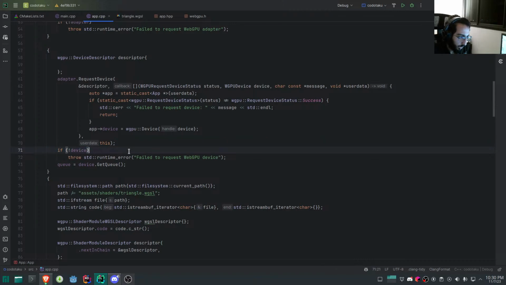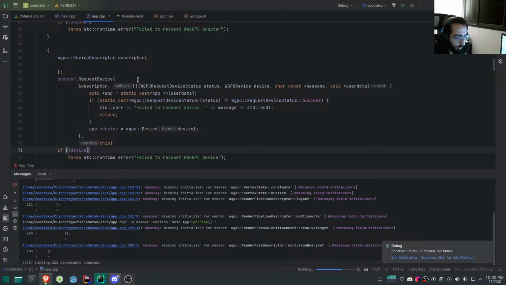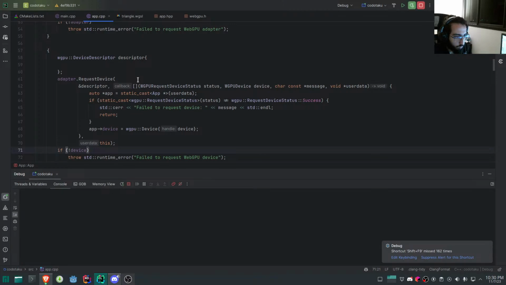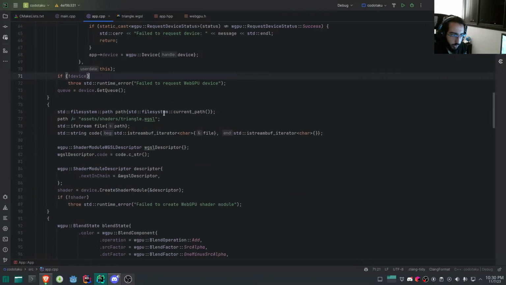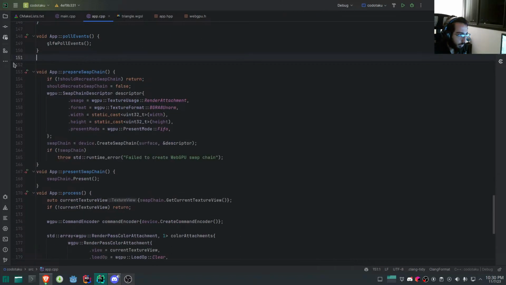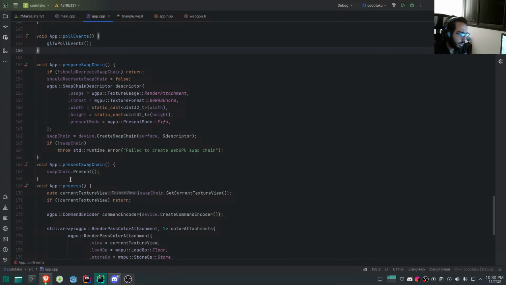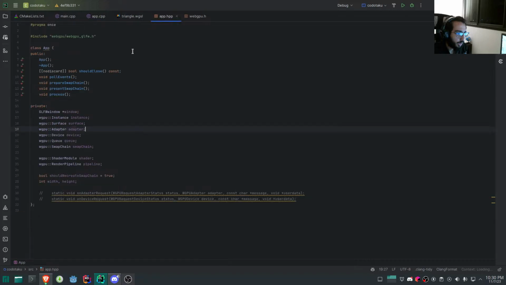Hopefully this would work just fine. It should be. Let's see. And yeah, it works. I think this is much cleaner. So we don't need these member functions anymore, which is nice. And then we also have app.hpp. Let's remove these.